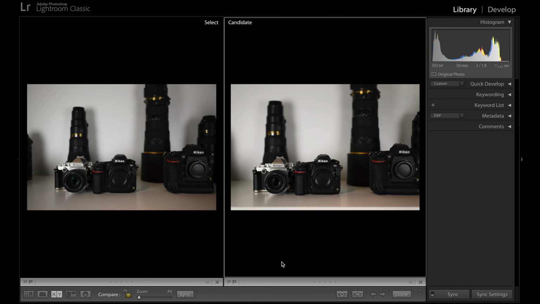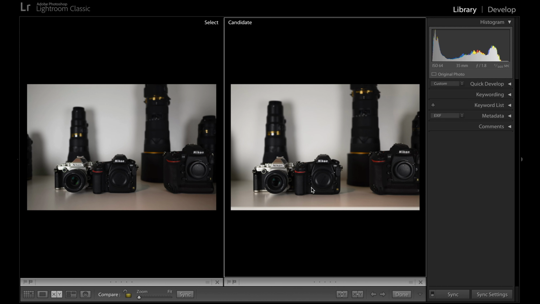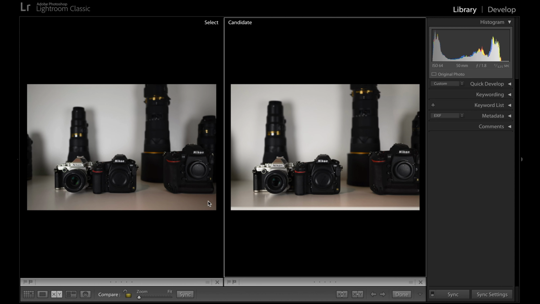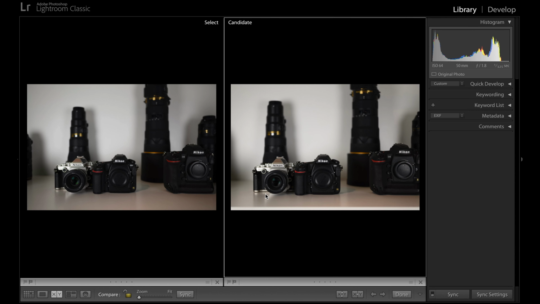Right, so here's the first comparison between the two. We have the 35mm lens on the left hand side and the 50mm lens on the right hand side. They're both at f1.8 wide open, so obviously they're different focal lengths. The 50mm shots are taken from slightly further back to try and get the focal lengths as similar as possible to make it a fair comparison. So let's go take a look at 1:1 first of all.